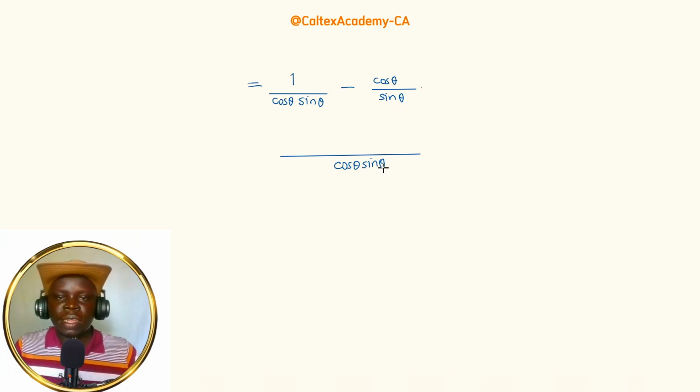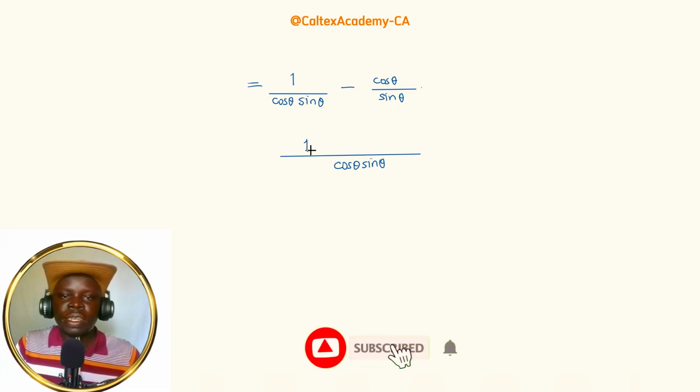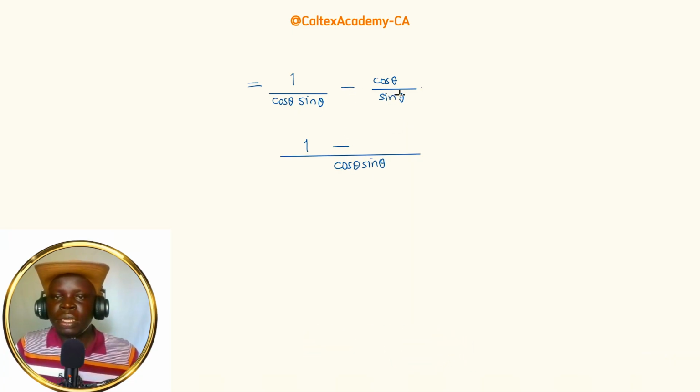When you divide cos theta sine theta by cos theta sine theta, we get 1. And 1 times our numerator is also 1. So we can place it there. The overall result is 1. And we subtract cos theta sine theta divided by sine theta. The sine theta will cancel and we will be left with cos theta. So we're going to multiply that cos theta we have obtained as a result of dividing the denominators by the existing cos theta from the numerator. Therefore, we can simplify this down and we have 1 still persisting here, and we have cos square theta, and this is divided by the common denominator.